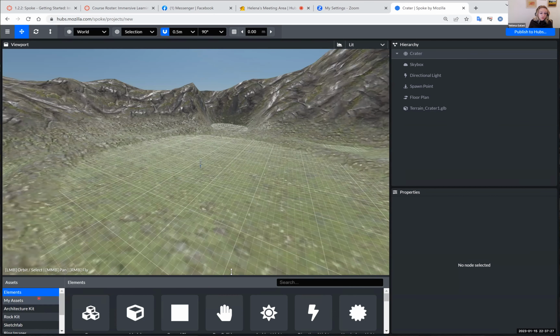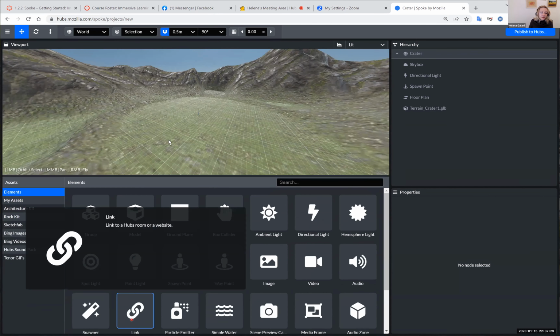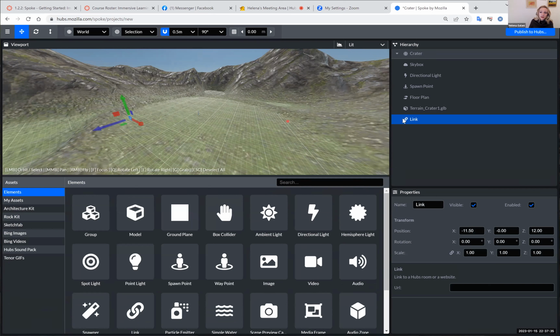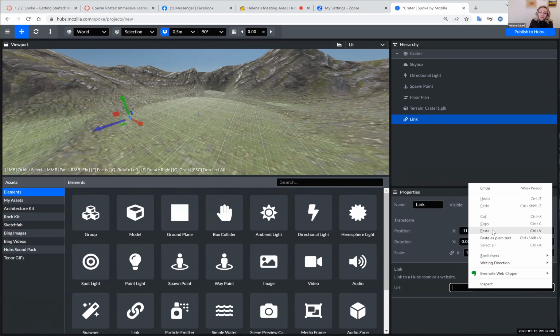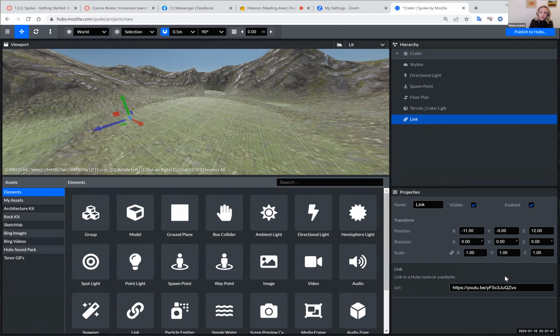So we said you go down to Elements, Link, you drag and drop it in the walkable area. You right click and paste the link in the URL frame. Change the scale. I would make it a little bigger when people come in, and rotate it. So how I do it, I press Control on the keyboard and I drag my mouse by left clicking. I drag the Y axis to the right, to turn it around. Okay.